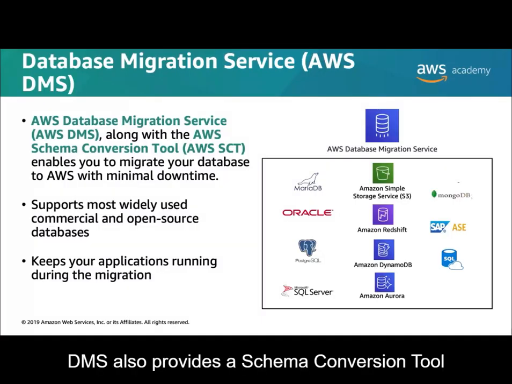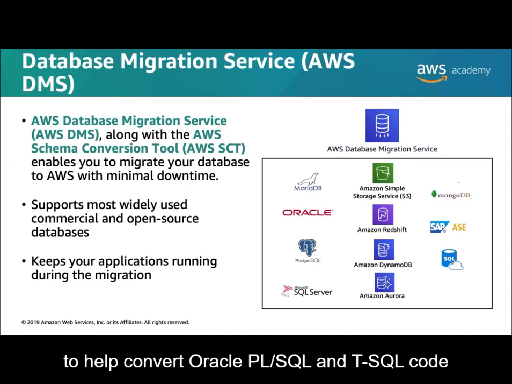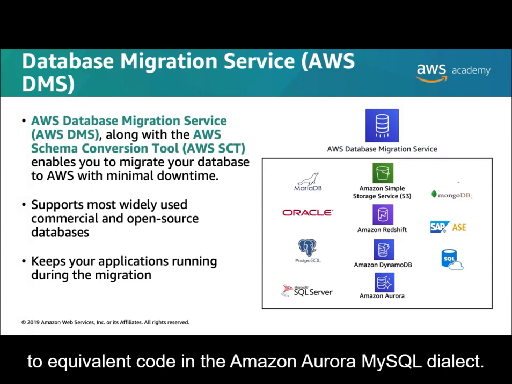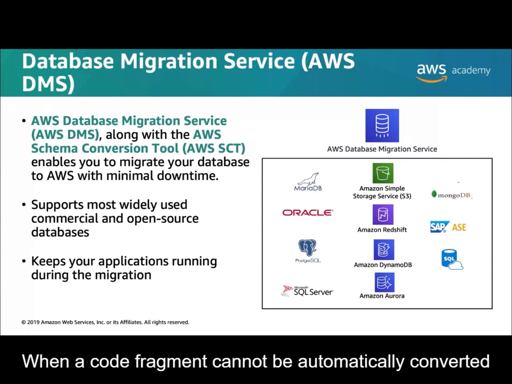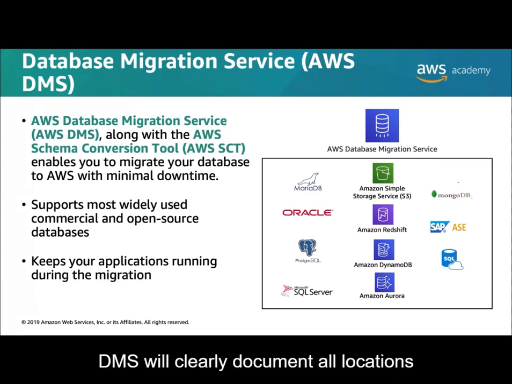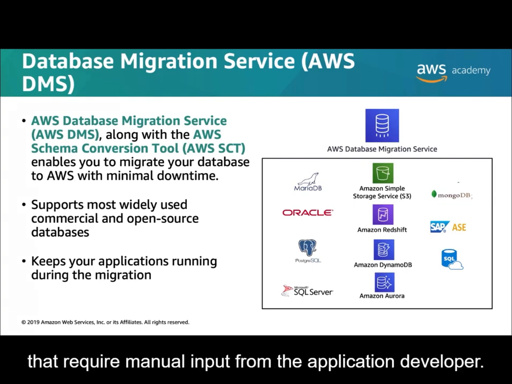DMS also provides a schema conversion tool to help convert Oracle PL/SQL and T-SQL code to equivalent code in the Amazon Aurora MySQL dialect. When a code fragment cannot be automatically converted to the target language, DMS will clearly document all locations that require manual input from the application developer.